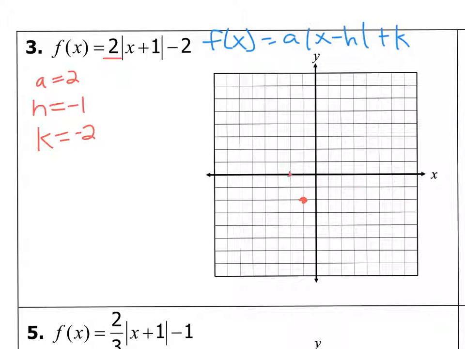So rise 2, run, and of course the left side is a negative, so we're going to rise 2, run -1. On the right side it's positive, so we rise 2, run +1. And again, we've stretched it along the y-axis, so we have a vertical stretch. Okay, had we not had the 2 and it was just a 1, we would have had this for our graph. So you can see the difference here in that we've stretched it up the y-axis.